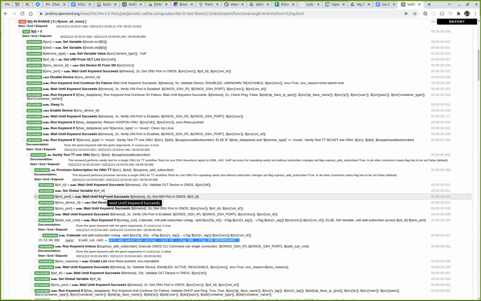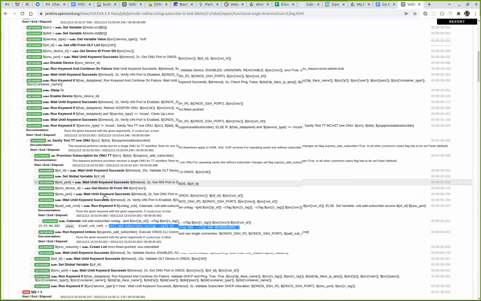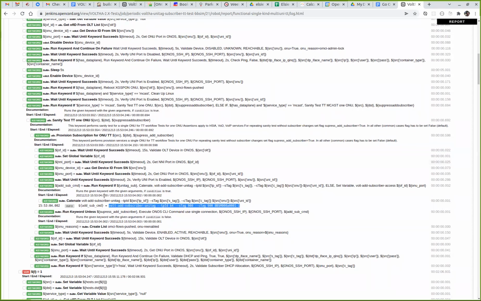This is in the sanity test, right? No, this is not a sanity test. It's a different test. No, it's in the sanity test. It's the keyword sanity test TT, one ONU. Oh yeah, it is, but it's actually provisioning one.